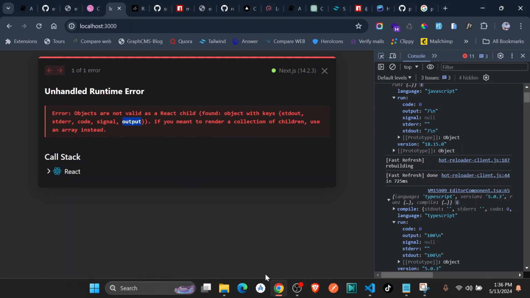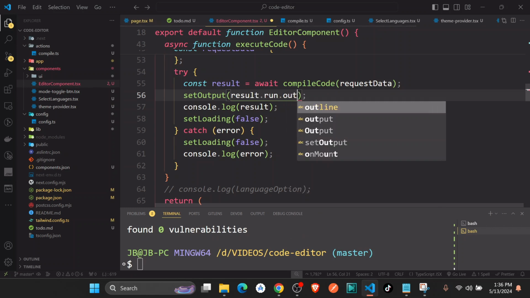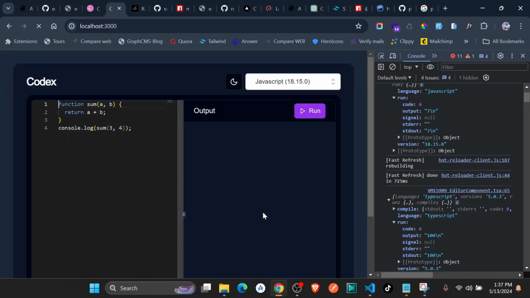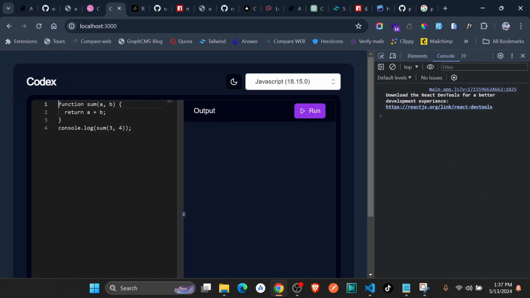Let's just go dot output like this. Okay, just refresh. Let's say this, and we have 7 here.